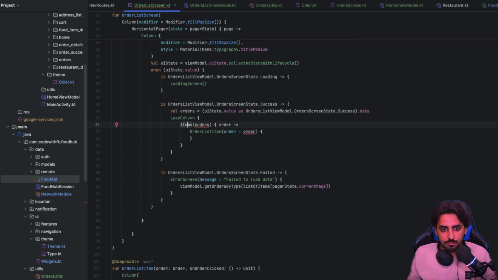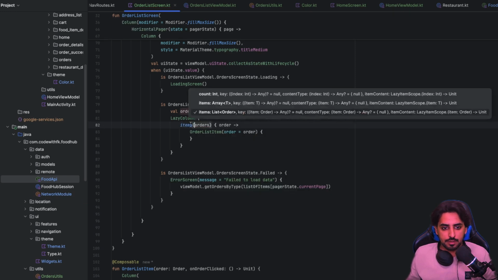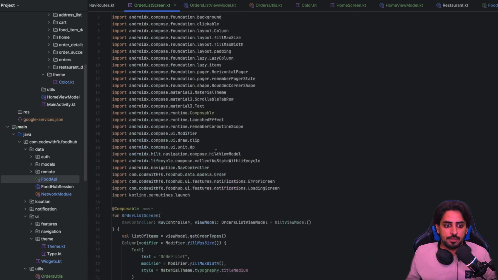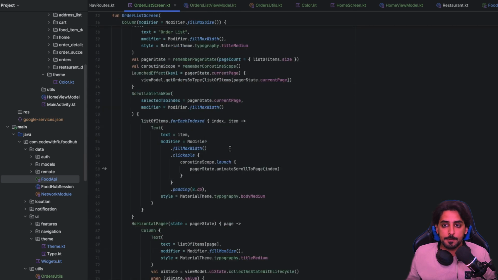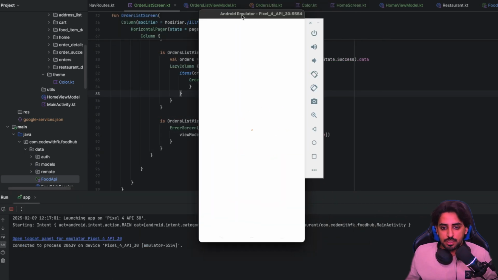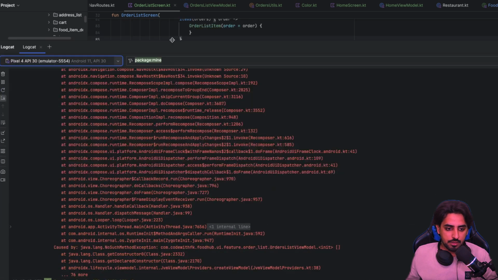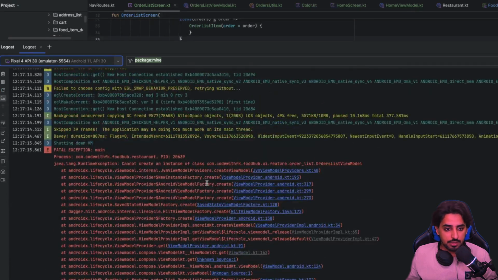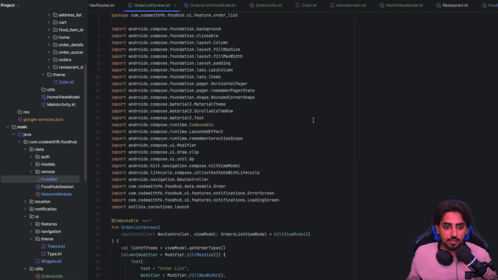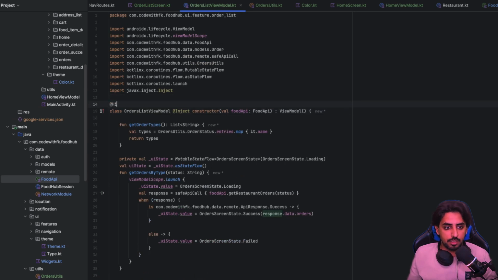Right, you can just import the relevant, and then we are good. Now we have this done, and now let's just run it and see how it works. Now the app is basically loading. Let's just go to the order, and as soon as we go to the order, it's crashing, which is a good sign. So we can basically identify. It's saying that we cannot create an OrderListViewModel. Okay, let's see why it's complaining. So yeah, you can see we don't have a HiltViewModel annotation over this view model.